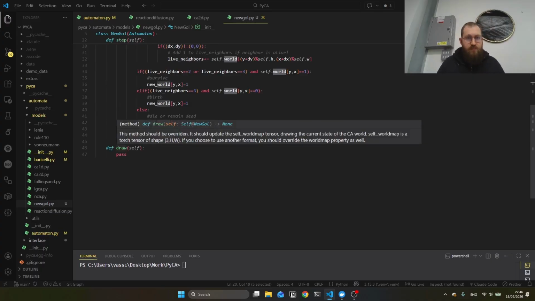If we look at the description of draw, it says this method should be overridden. It should update the self._worldMap tensor, drawing the current state of the CA world on it. They tell us that self.worldMap is a torch tensor of shape 3HW. Again, this is the convention of PyTorch.